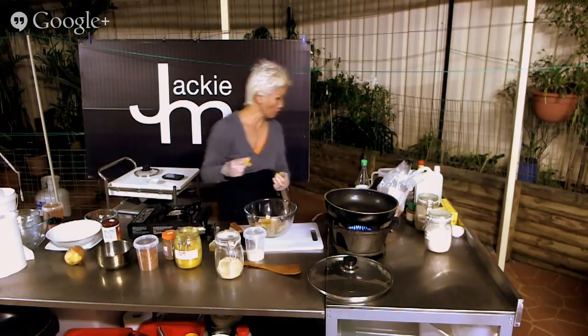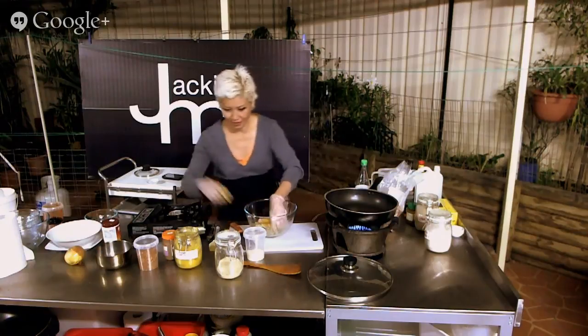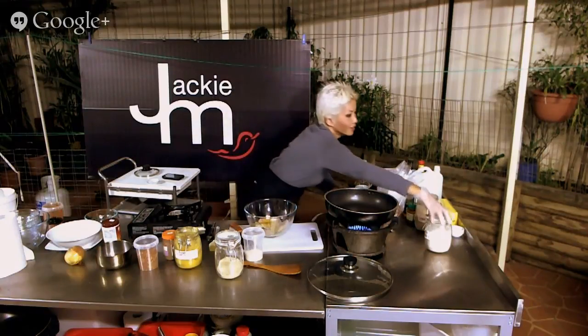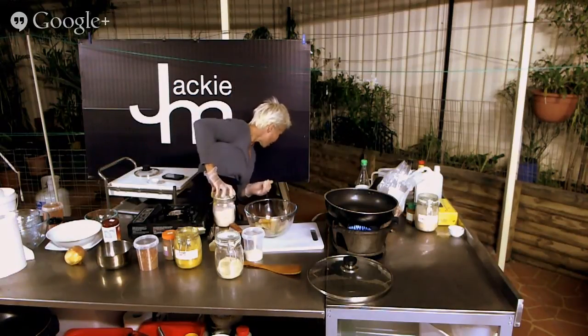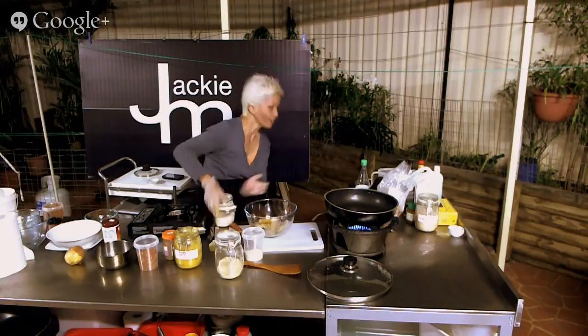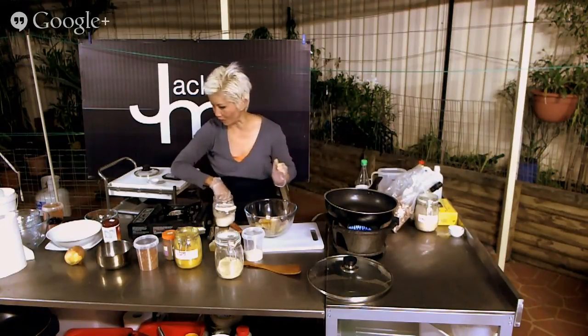And all I'm doing right now, I've got to find me some salt. Somewhere. Well, in the absence of salt, I'm going to use my trusty old chicken stock granules. I'm sure they're somewhere. I had salt and sugar up here the other day. Unless the cats took them away.